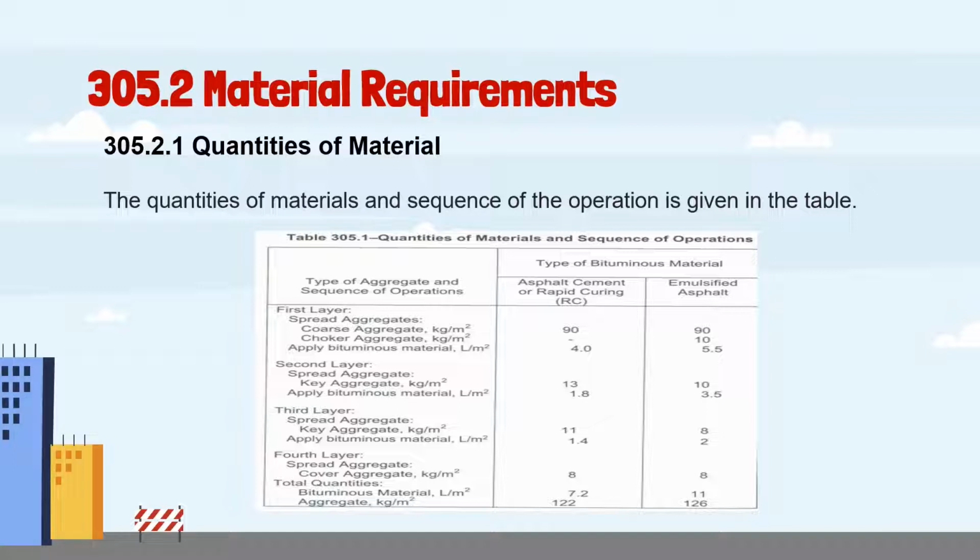Along with them in the table are the type of bituminous material and the quantities to be used: the asphalt cement and the emulsified asphalt. Asphalt cement is simply an asphalt dissolved in petroleum, while the emulsified asphalt is a suspension of asphalt in water by using an emulsifying agent such as soap, in which one imposes an electrical charge on asphalt particles so that they will join and cement together.